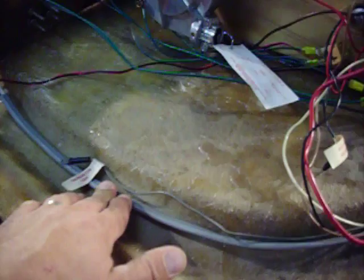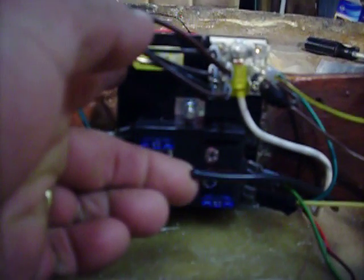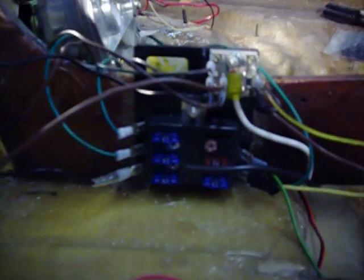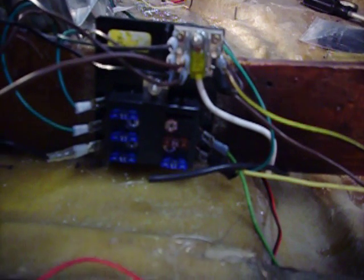My positive and ground off the uni charger, I have that run as well. I already have the ground run. For the positive, I just have to get another female connector before I hook that up. I thought I had enough, but apparently I was one short. So that's pretty much all I have to do for the block yet. I got all 15 amp hookups for everything except the 7.5 for the radio, and I have one open space left for a fish finder when I do that.